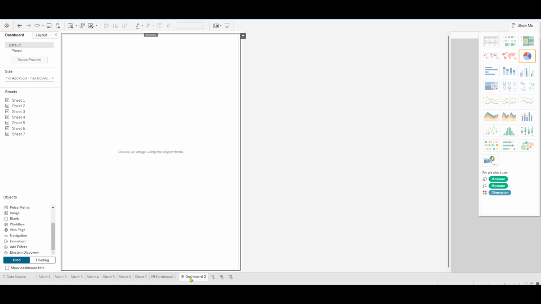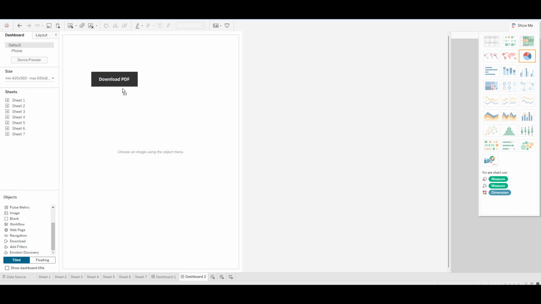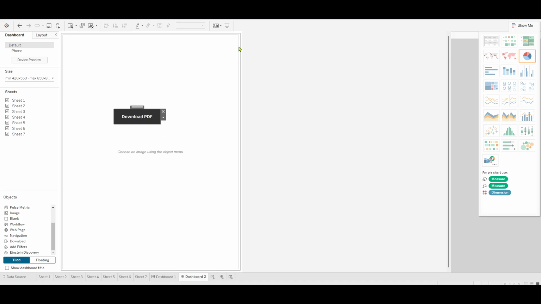And there you have it. With these simple steps, you now know how to efficiently copy and paste dashboard objects within Tableau, improving your workflow and ensuring your presentations are seamless. Keep experimenting with these capabilities to maximize the potential of your data insights. Remember, practice makes perfect, so don't hesitate to try copying and pasting different objects to refine your technique.